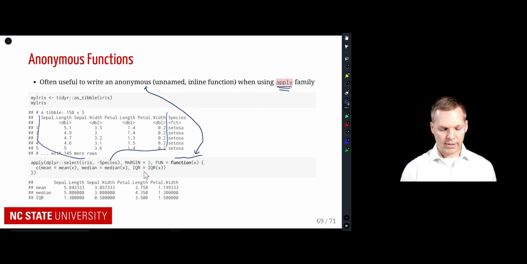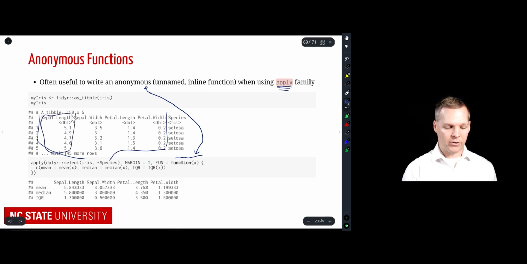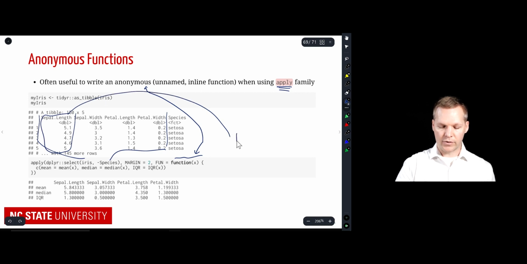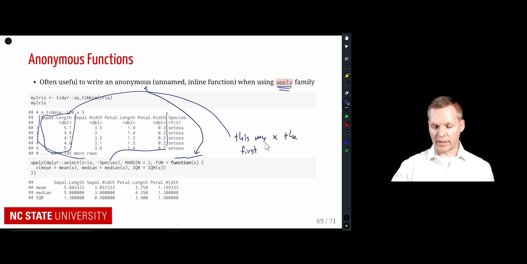And the way to think about this is, again, what we're doing is we're applying this function to each column of our data frame. And so the first time that you're thinking about this, it's grabbing this as the x. So this is my x the first time this thing evaluates. Again, it's really looping underneath.